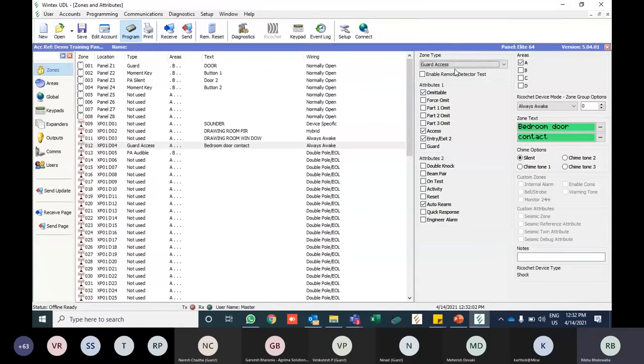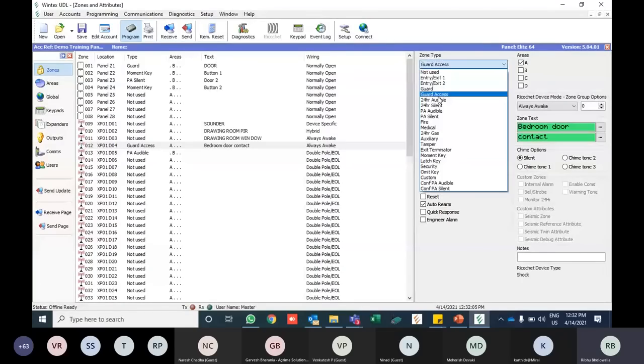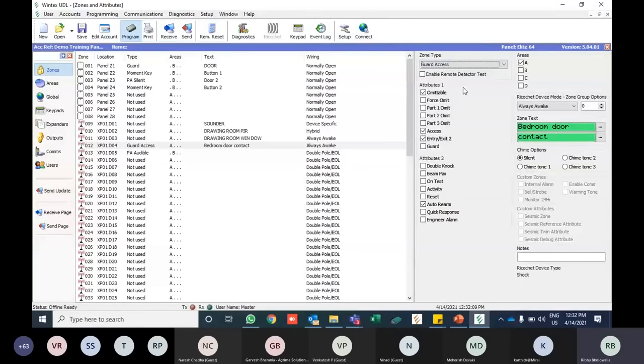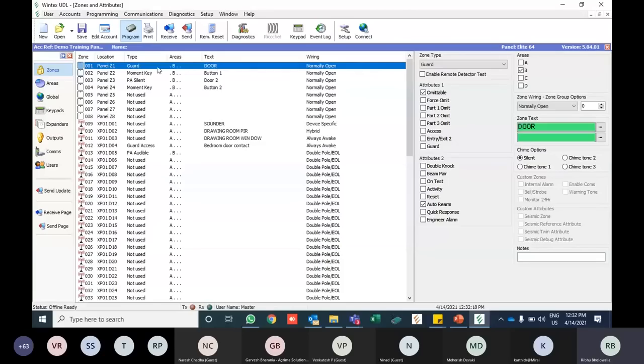One more sensor we have programmed is the outdoor PIR motion, which is the wired one. The outdoor PIR motion should always be in Guard mode, because we want to trigger it immediately whenever the system is armed. Another thing we need to set here for the wired sensor is zone wiring. If the device is normally closed, which is 99% of the cases, make it normally closed.